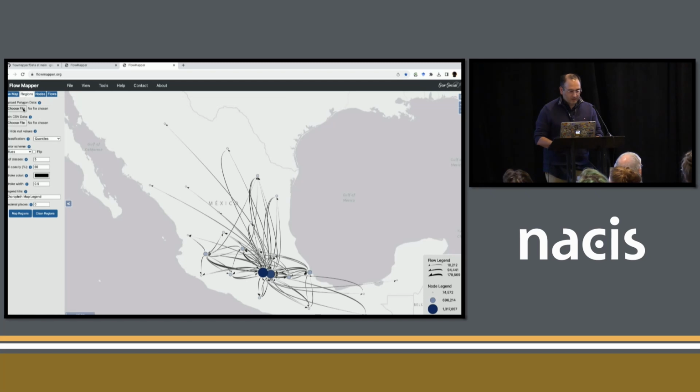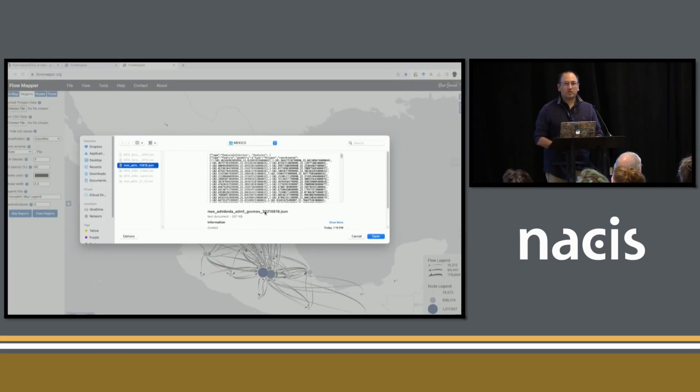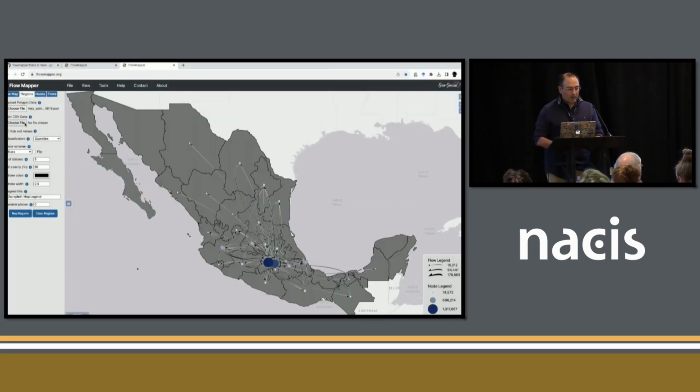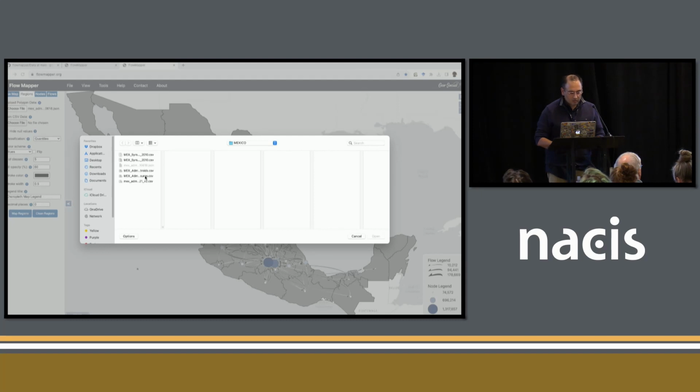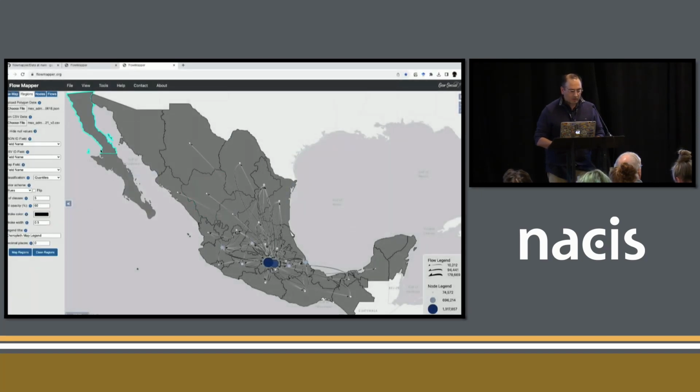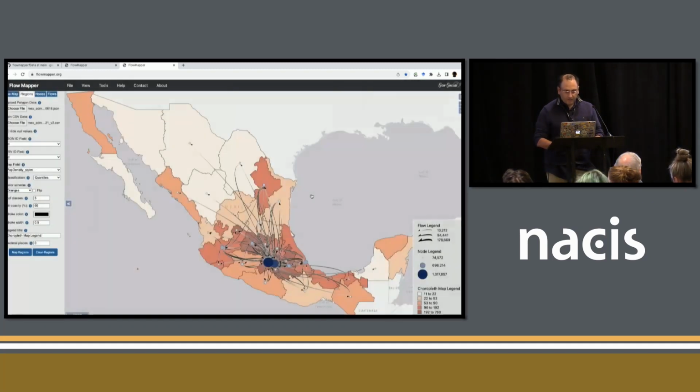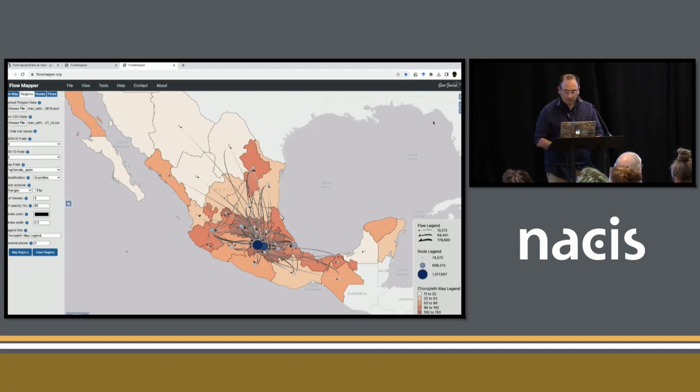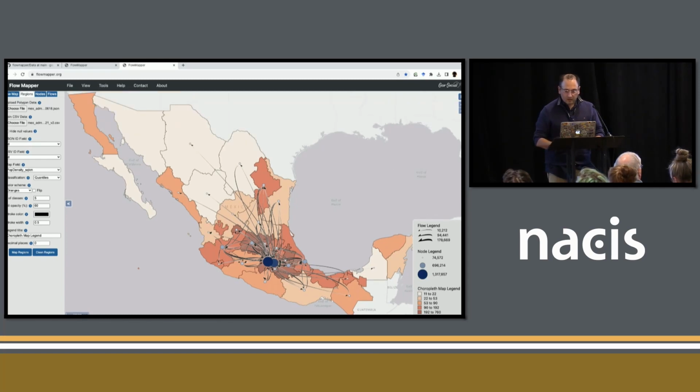So you can also, like I said, upload the regions, which you can turn your shapefile for the choropleth map into a GeoJSON and upload as a background. And if you have any attributes, you can upload those attributes and join them. So this is how you match the join through the common ID. And let's say population density. Here I want to show population density. I want to use, let's say, oranges. So here I have a map of the population density in Mexico. You can build to the extent. You see the flow legend is here.